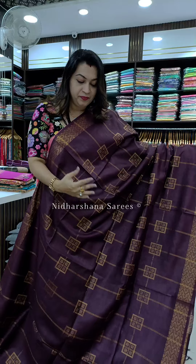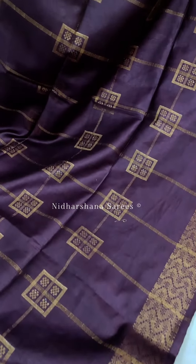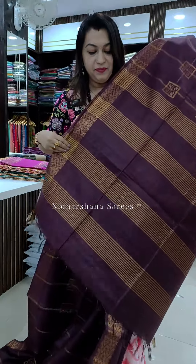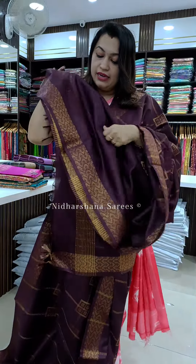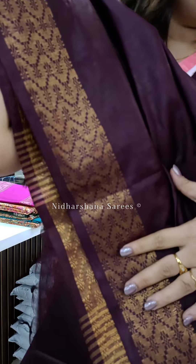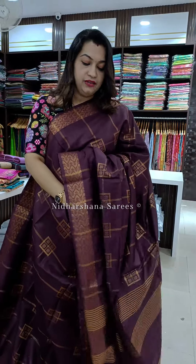All these sarees carry a beautiful copper zari concept, beautiful box pattern and lines, cross line patterns on the entire body, and that's the beautiful jambun color. All the color choices are a little dusky. That's the beautiful rich pallu for the saree, and that's the matching blouse piece — in this blouse piece you will get a beautiful border on your sleeve. That's the first color in this catalog, a beautiful dusky wine color, and that's the look of saree number one.